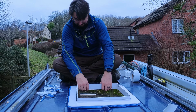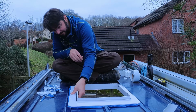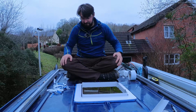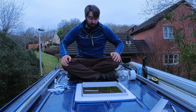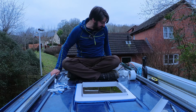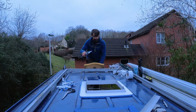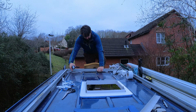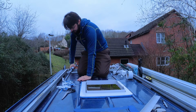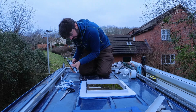Will this actually lift off now? No. Maybe I'll have to fill that with silicone instead, because that is properly stuck down. Okay, well, not terrible. I'm pretty pleased. I might have a look from the inside and just see how it looks. Be right back. Right. A little bit of silicone.